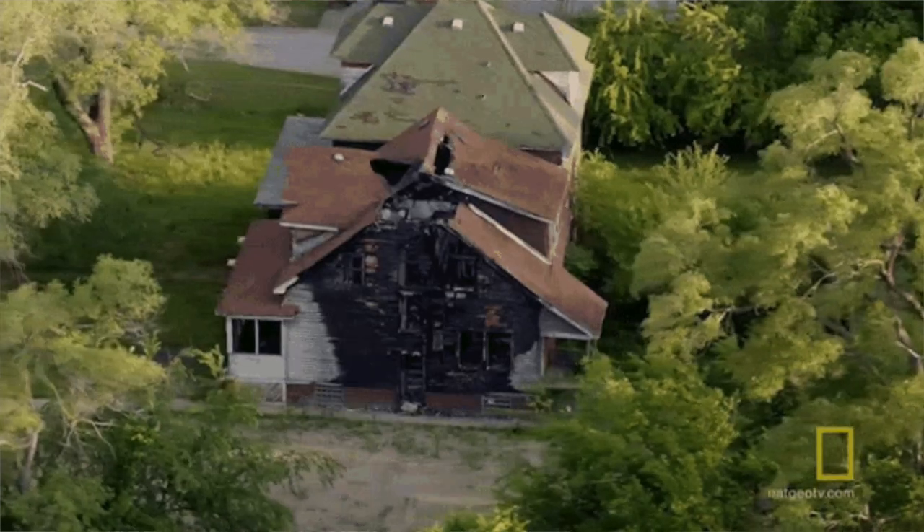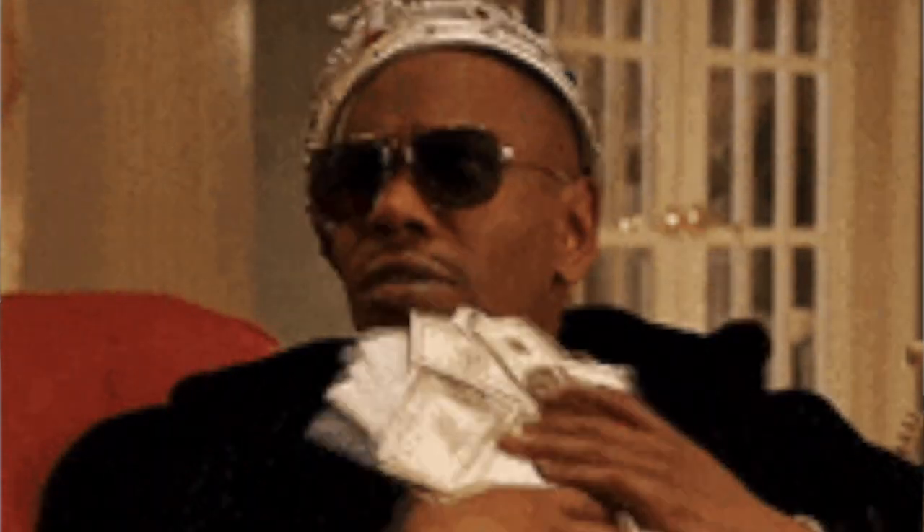As a realtor, if I see something during a tour, I'll take a picture and make a note so that when we're submitting our offer, we can potentially negotiate a lower price. If the offer gets accepted, I'll refer back to those notes and consult with my buyers — ask if they'd like any repairs made. If they say yes, I'll submit a repair request. If the sellers don't want to make repairs, we will ask for a credit, which would typically be received at closing. Make sure when evaluating properties that you are writing down things you may want corrected.